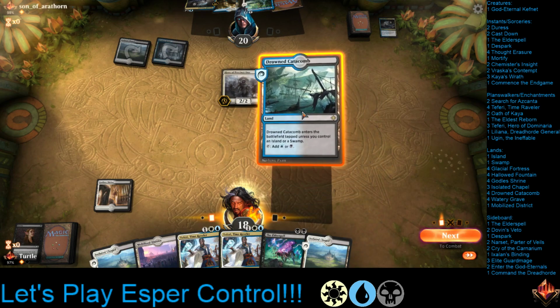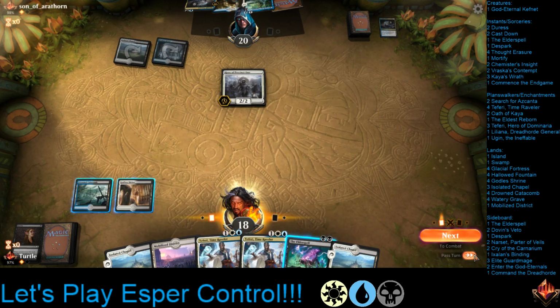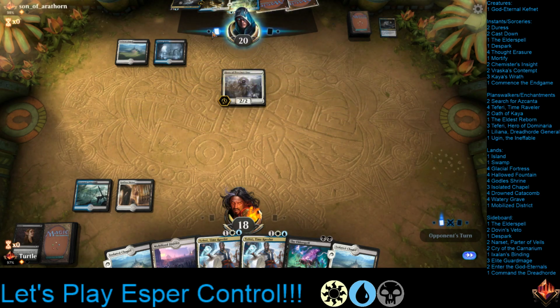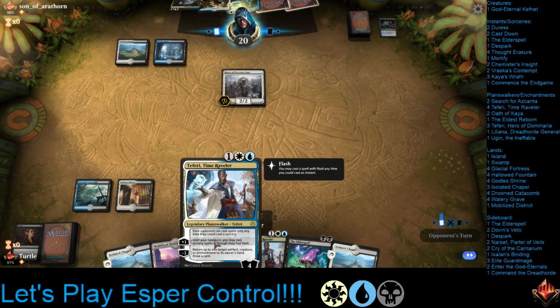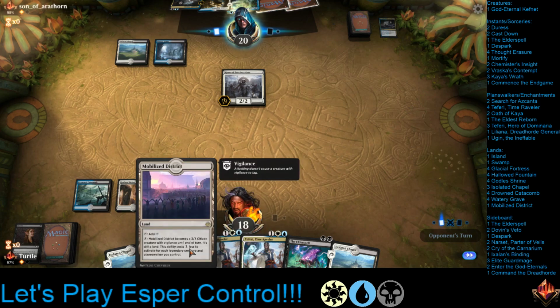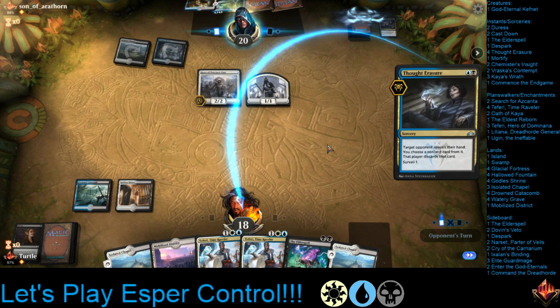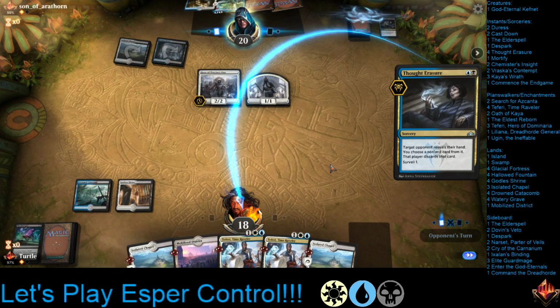They haven't been in the hand yet, so it's fine to just go ahead and play this. But with the Thought Erasure here, it's going to make it a little difficult to play a Teferi, Time Raveler into bouncing Hero of Precinct One, because then we just give it up to the attacking token. And that makes it a little bit easier.